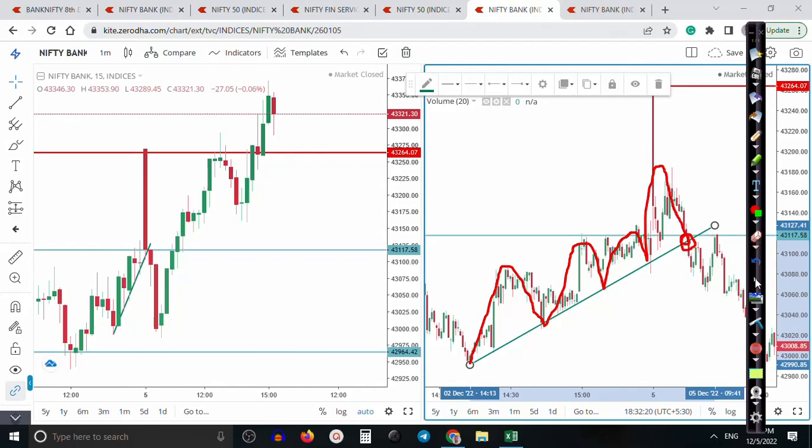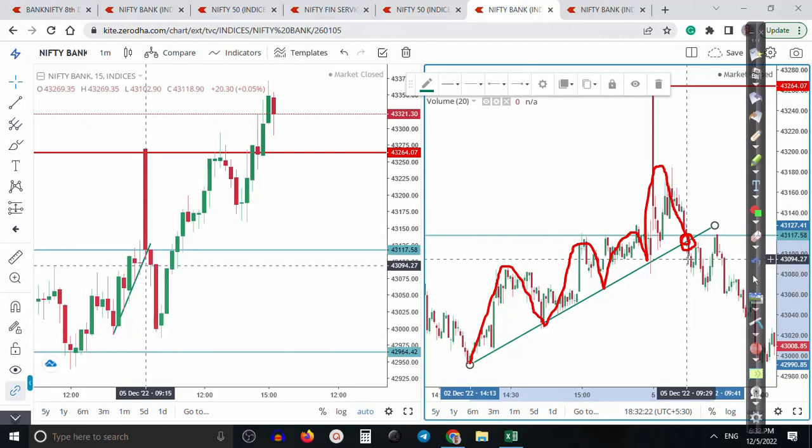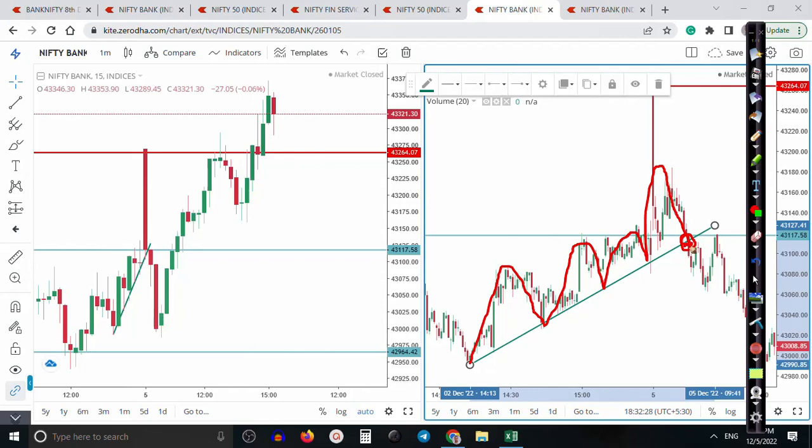Have you seen? So let me connect. Here I can see exactly price broke this area. So once price broke this supporting line, again price pulled back, and this bearish candle confirmed to buy a put option. So finally we booked somewhere here. So why did we book? Let me show you.